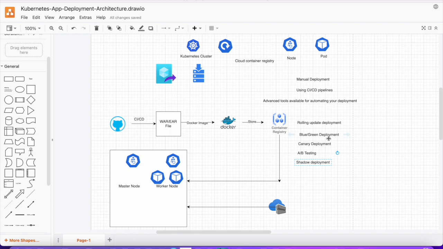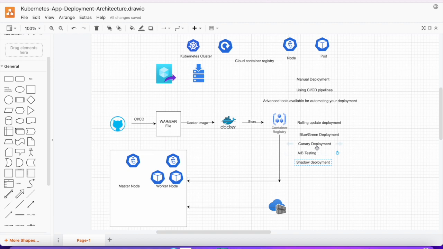Okay, the blue green deployment works in this way. Suppose your production code is running and you found a bug and you have to create a new image with the updated code. After building the new image, you will deploy that in a similar environment, another Kubernetes cluster, and then gradually shift the traffic from the old cluster environment to the new cluster environment. Suppose the new code receives almost 80% of the traffic and there are no issues, you will move all the traffic from your old cluster to the new cluster.